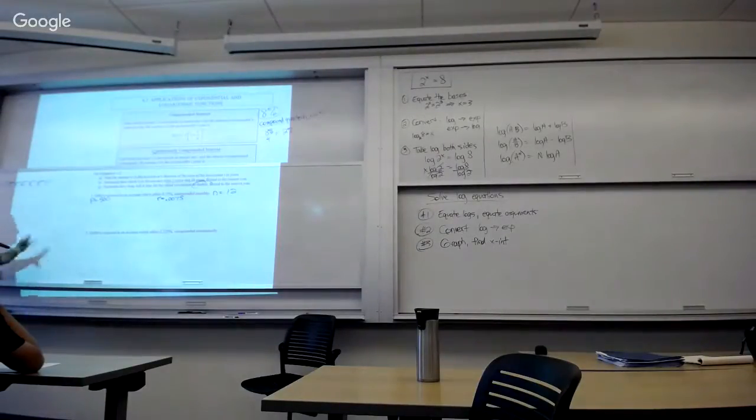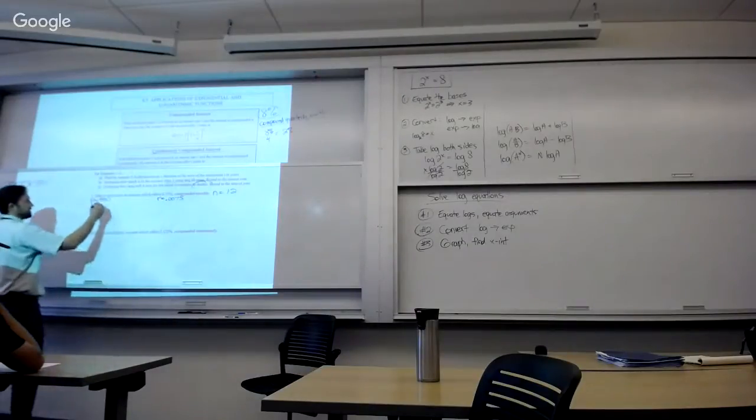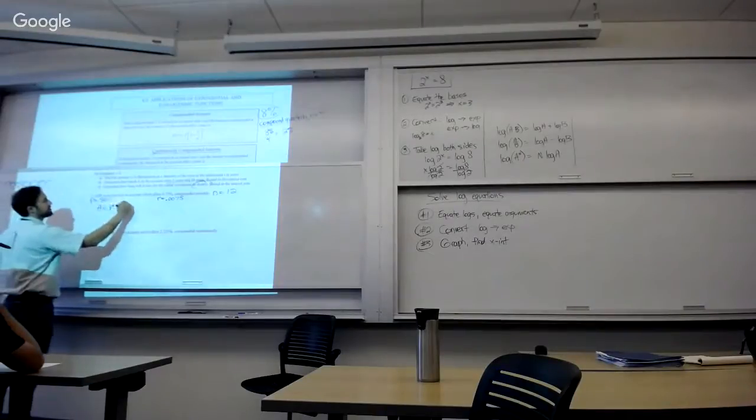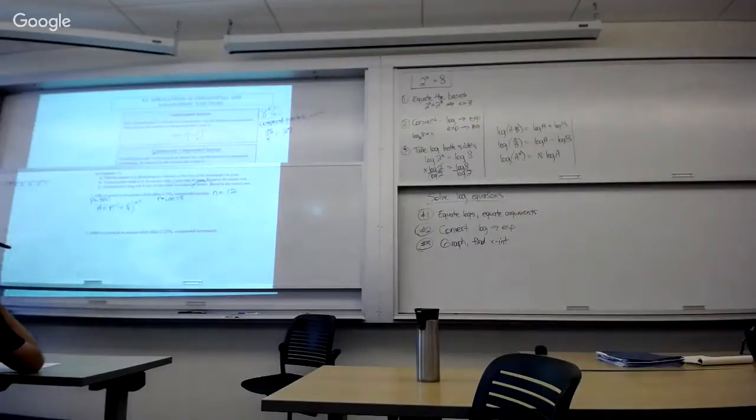So let's take a look here. Since it is compounded monthly, not continuously, we're going to use the first formula. And our first formula states A equals P times (1 plus r over n) to the nt. One thing I like to do is just list out those things: A equals, P equals, r equals, n equals, t equals. I'm going to just keep track of what we know.